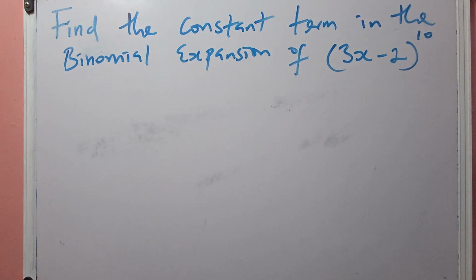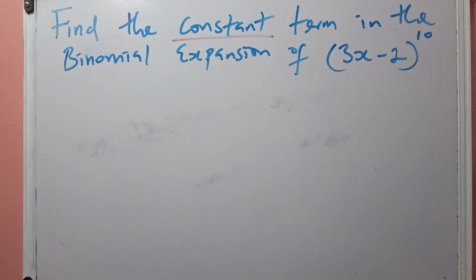All right. In this particular video, we want to talk about the way to find the constant term in a binomial expansion. Of course, we have done several videos on binomial expansion, but there is a particular question that is always administered to students in examinations, which is a question of this form, where you'll be told to find the constant term in a binomial expansion. Now, the truth is, you first need to understand what the subject constant term really means.